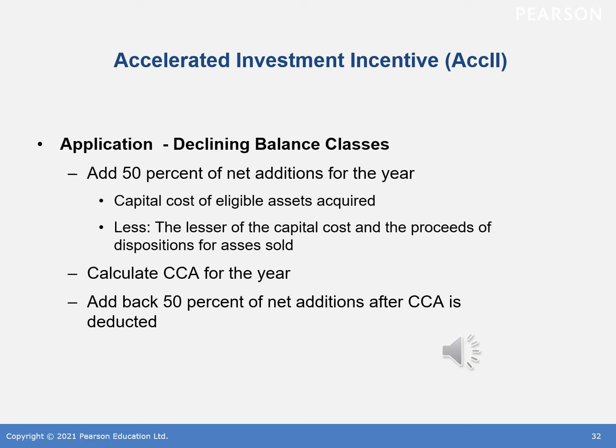For declining balance classes, it might be helpful to actually take a look at page 213. There's a table there that talks about a 2-year rolling period for declining balance assets, where you have a UCC of $250,000 in both cases, one of which uses the half-year rule, the old rules, and the right-hand column uses the accelerated investment incentive calculation, and it identifies that yes, you can take more CCA up front, 54 versus 62,000 in year 1, but it will eventually decline and offset, just like I commented earlier, where the CCA taken over the life of the assets will balance out over time.